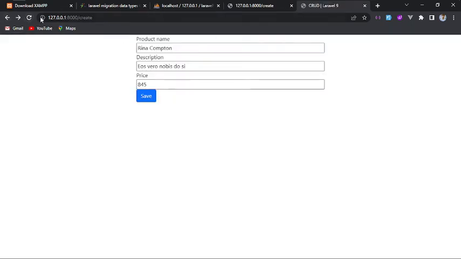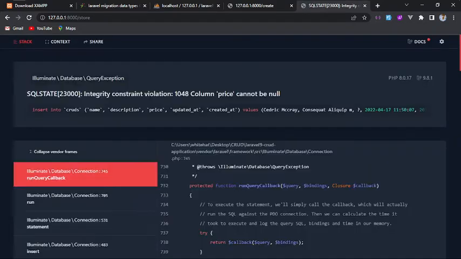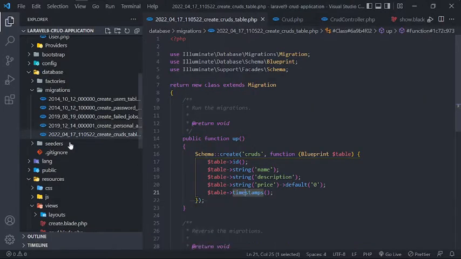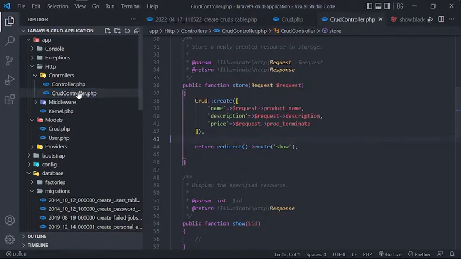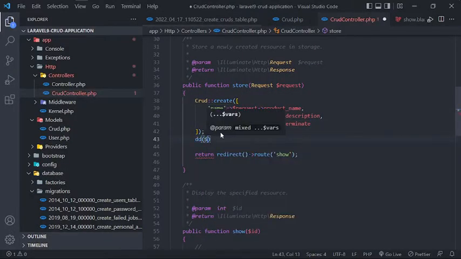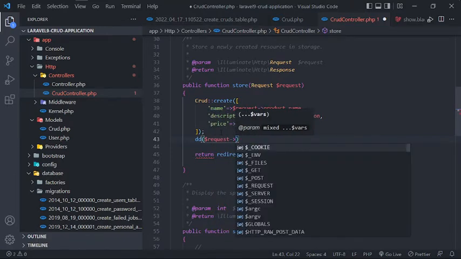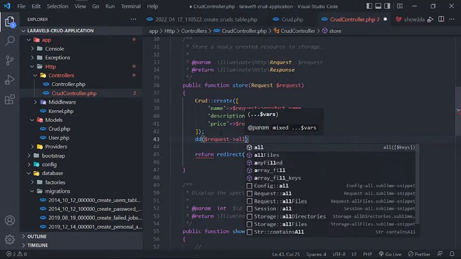This is save. Price cannot be null. Why is price cannot be null? Price null? Request.